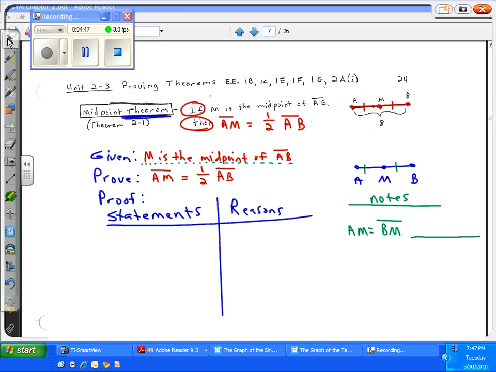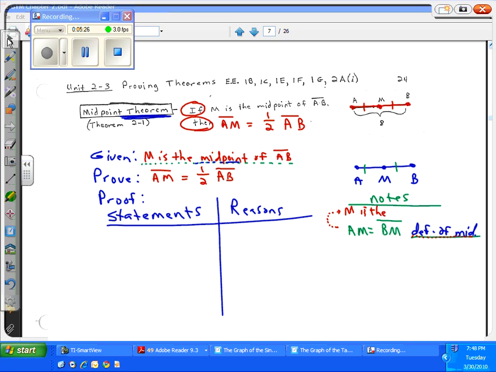What would the reason be? Well, we have the, remember this, word, midpoint. And what you get out of it, two equal segments. It's the word and what you get out of it, and so you're going to say definition of midpoint. Now, remember, before you can say definition of, you have to have the word and what you get out of it. So we know that in this proof, before we could say definition of, we would have to have the word. So we would need to put that statement first.